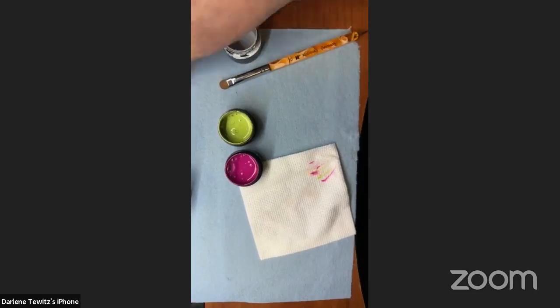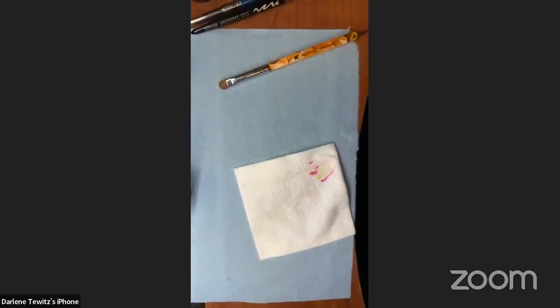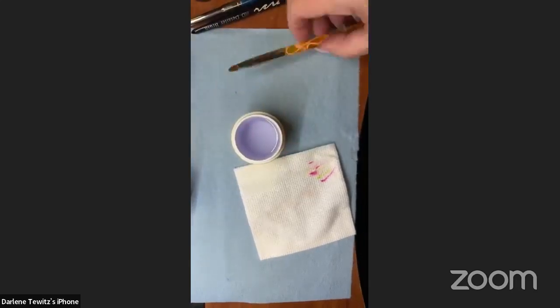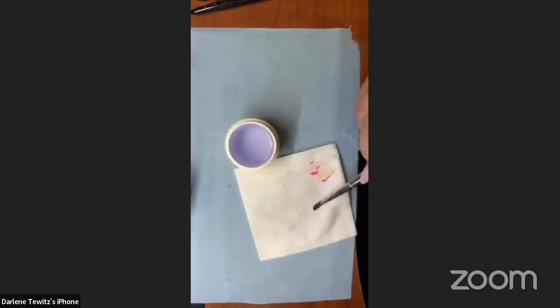Now, what you do have to be aware of, so the Tack gel colors are a 60-second cure, and I said to you that they dry tack free. I don't want to cure it all the way through. I'm just going to go halfway because I want to be able to encapsulate it now with my clear gel.